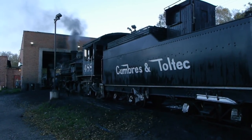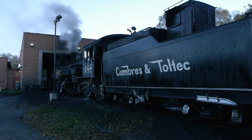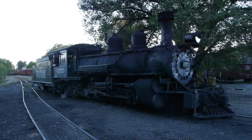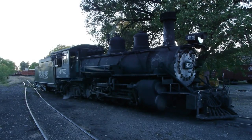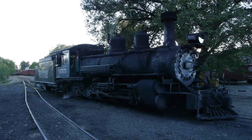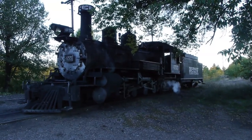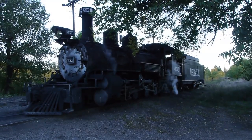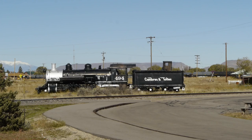the other. A lot of people know of the Durango Silverton, but they may not know that back in the day, the San Juan extension on the Denver and Rio Grande Western included both of these railroads. And then in 1968, a bunch of track was torn up, and all that's left now is the Durango Silverton and the Cumbres and Toltec, about 100 miles from each other, on the same track.